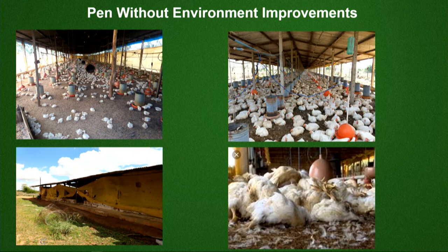So, as we mentioned, the chicken responds to what we provide for it. If we economize on the installation of equipment and facilities, the return varies according to the climatic conditions it receives. So just to reinforce, you might try to save some money by building cheap infrastructure, using cheap equipment and so on, but your results will reflect that by not being consistent.